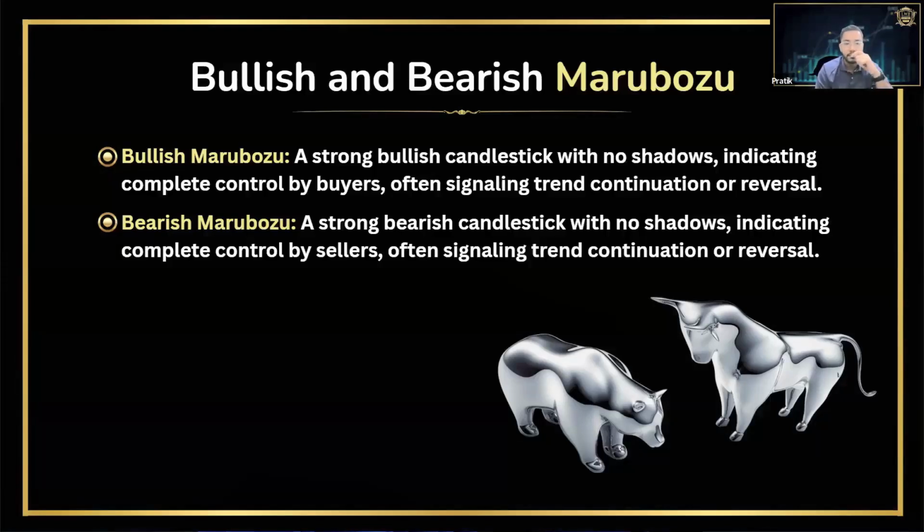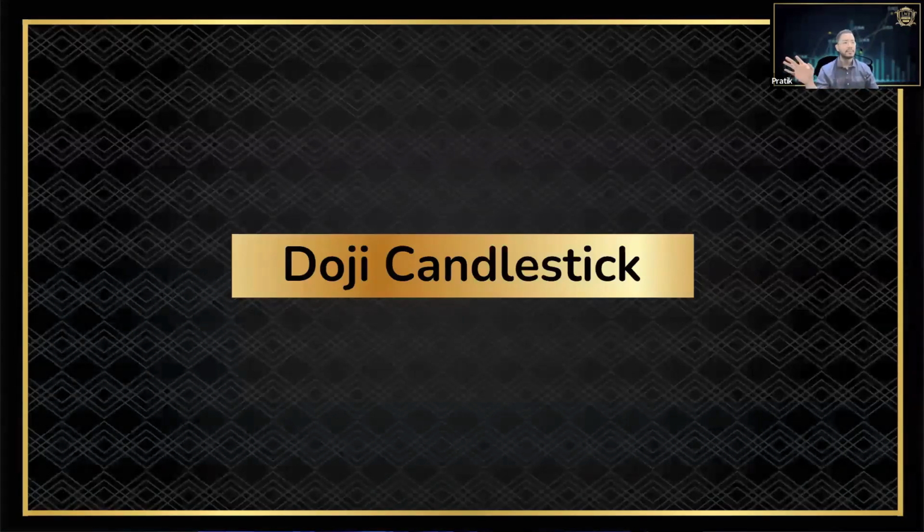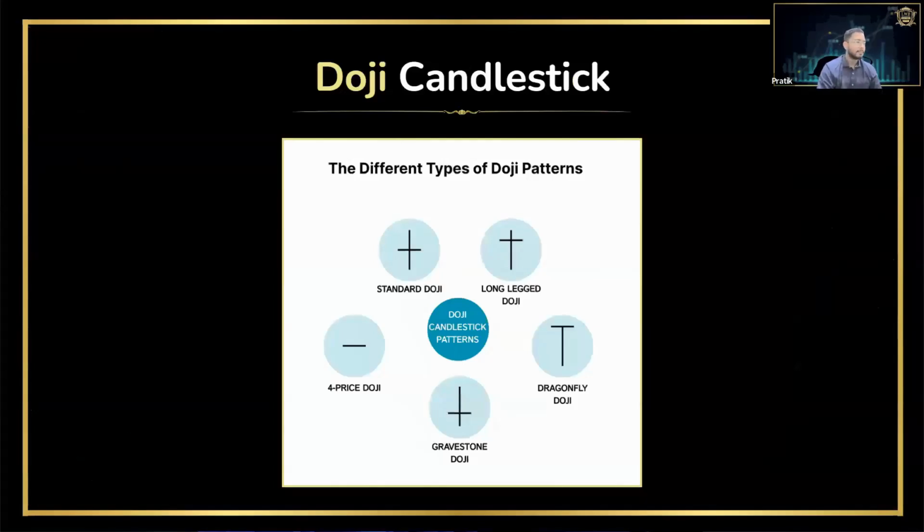Okay. Let's come to Doji. Now, what is a Doji? After doing all of this, I will go to the live chart and show you some examples. For now, let's just go through the theory part first, and then I'll show you guys in the live chart how the Marubozu looks and everything. Now we're coming to Doji. What is Doji?